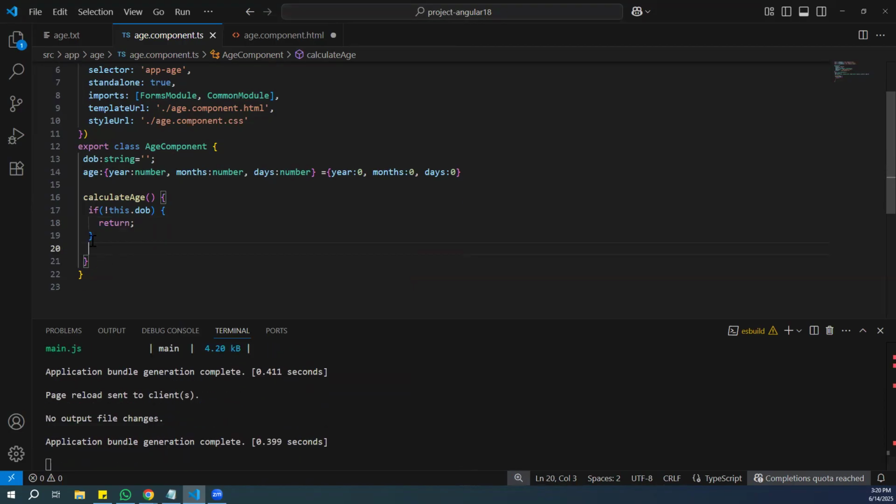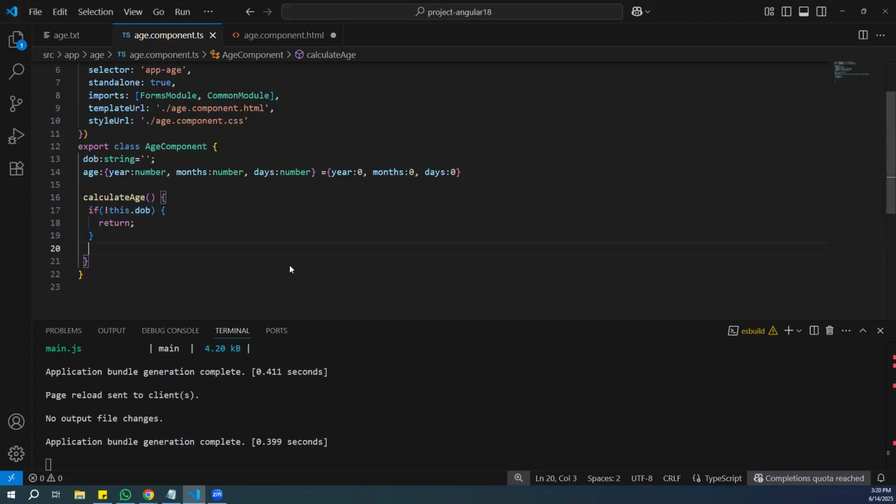If some value is available in dob, that is the text box value, this value becomes true. True not means false. It won't go into this if block. It goes to the next statement.